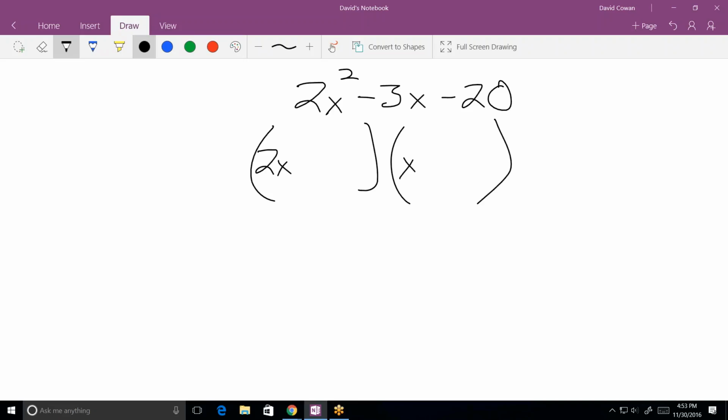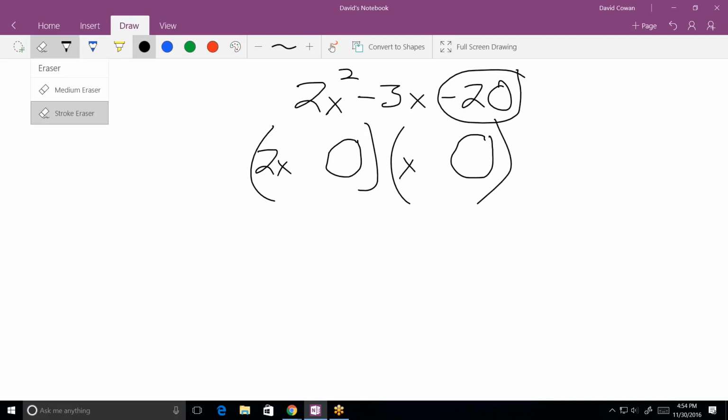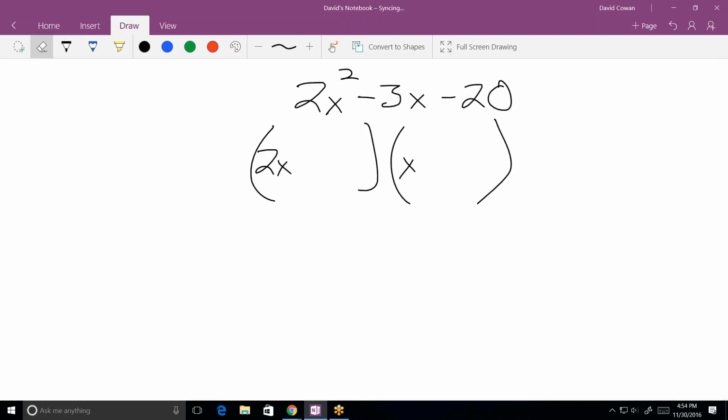Second step. What's the other second step? It is to find our signs. What are they going to be here? They're not both minus. If they were both minus, this would be a plus. What's another possibility? One has to be plus, one has to be minus. Remember the last step of FOIL. You multiply this term right here by this term to produce that term. Well, that term is minus 20. The only way I can produce a minus number is if I'm multiplying a plus times a minus. So the signs have to be opposite.